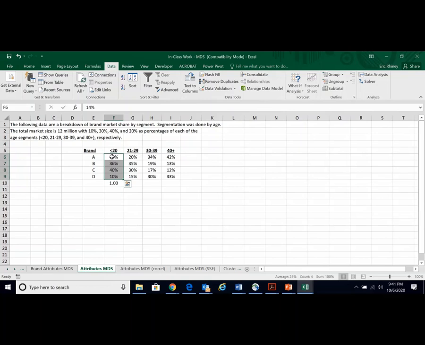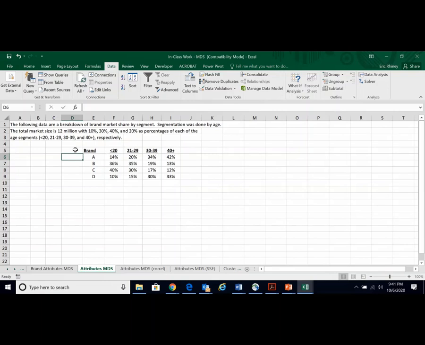And that means that these percents would be a breakdown of percent of brand A. So the total market share of brand A would be however much it is, and that would be represented by each one of these segments.